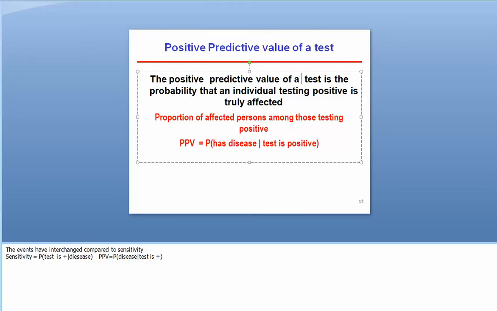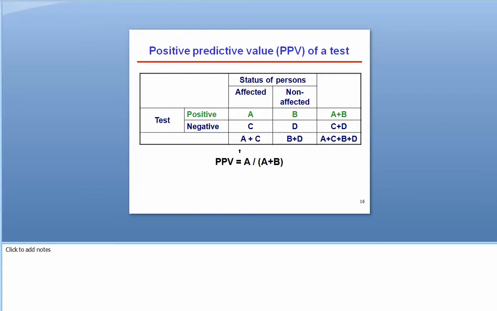All right. Okay, so let's go to the next one. So how do you calculate the PPV? There will be altogether how many affected, A plus C. Wait a minute, there's a mistake. It should be C, A plus C. Out of the A plus C, how many came out positive? That will be the PPV. Okay, all right then. Let's go to the next one.